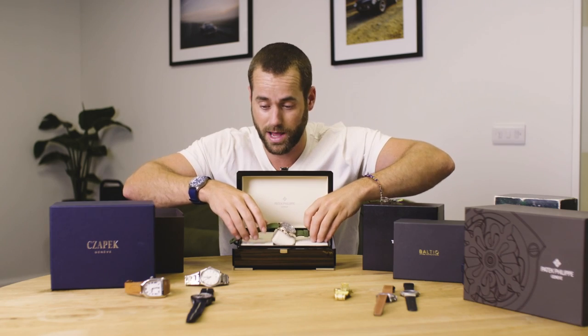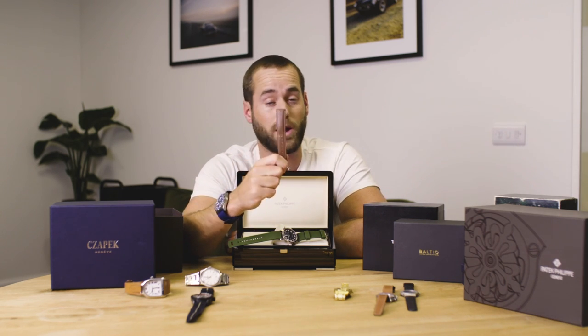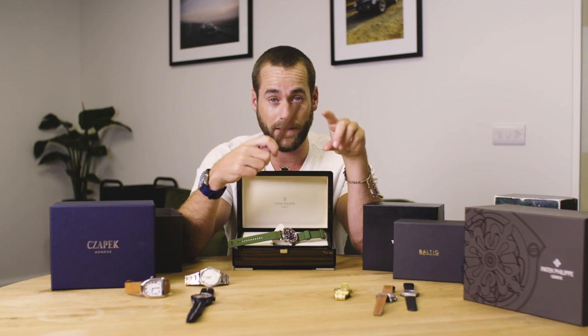Out of the box, the strap that actually comes on it — I don't know where I've put it — ah, it's one I made earlier. This is the strap that actually comes out of the box with it. Nothing really against it but it's just not very me. If you look at my collection to date, I don't really wear a lot of stuff on leather or croc. It's not me being a militant vegan, I just don't wear dress watches at all. I usually dress like a 15-year-old and the dressy vibes don't really work. Patek, if you ask them nicely when you buy one — and I'm sure dealers won't thank me for saying this — they will probably give you a free strap option.